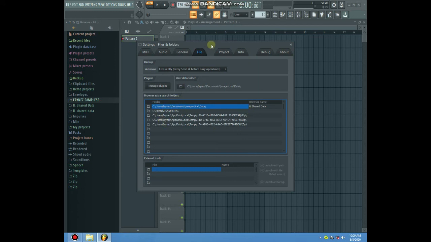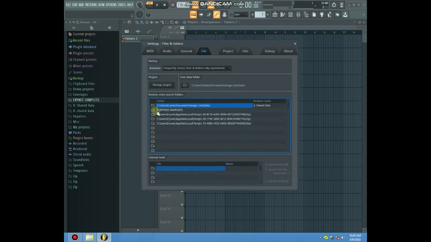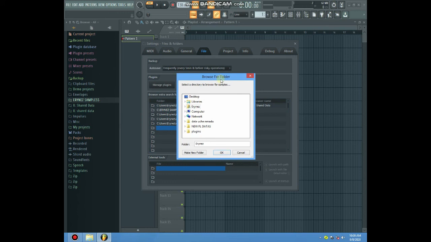Go to option, go to file. Now within your file you have these little boxes here. This has been used, this has been used, this is the one, this has been used. So the available space, had these other ones not been used, I would have used the first one, but since they are in use, I have to go there and click this. It will take you to a directory, a browser folder.